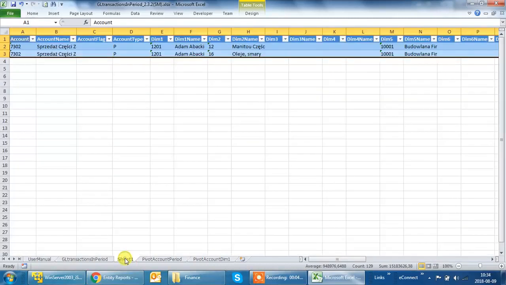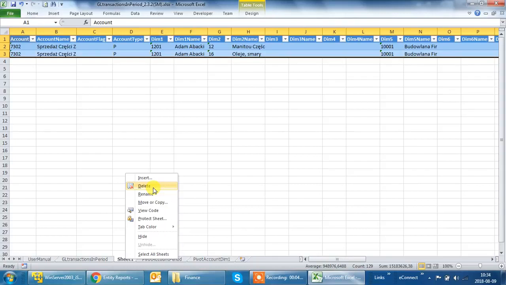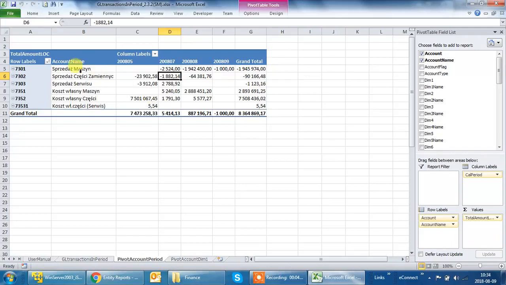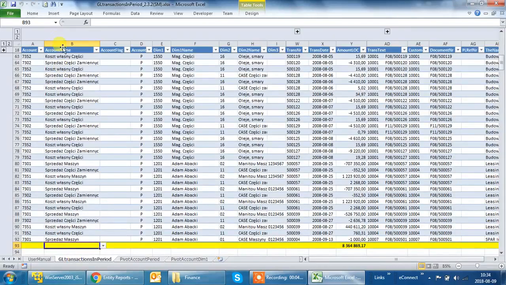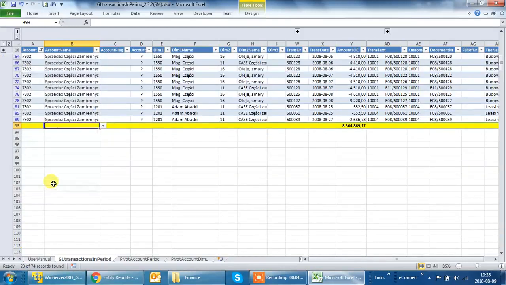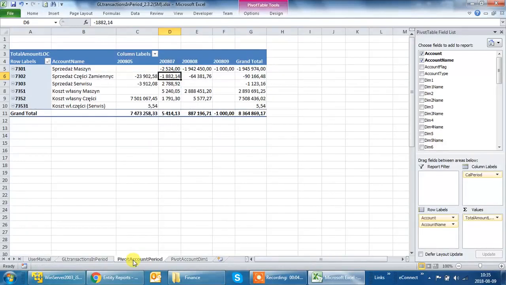Therefore, another way how you can see the details of the transactions is simply to use the filter functions in Excel. So we can see that this figure comes from 7302 account. So let's choose just 7302. And that it is related to the 7 period.